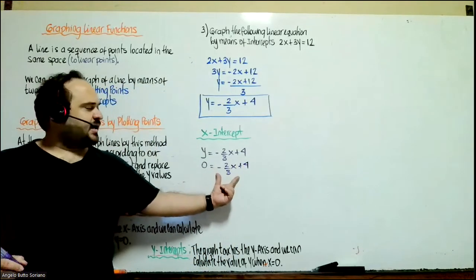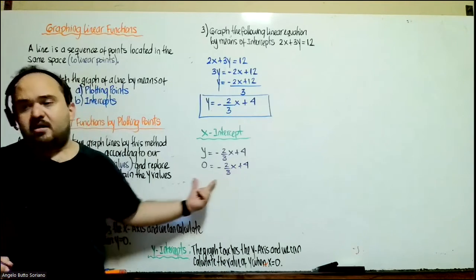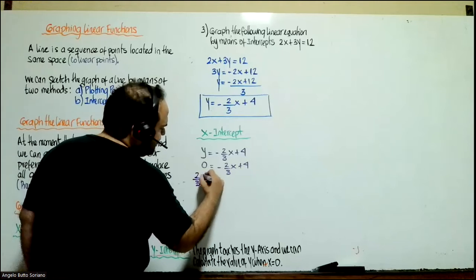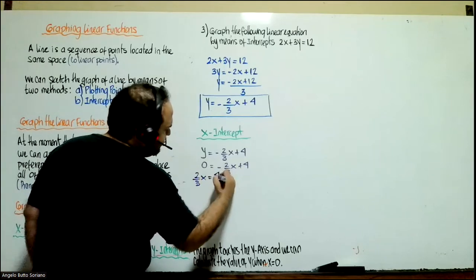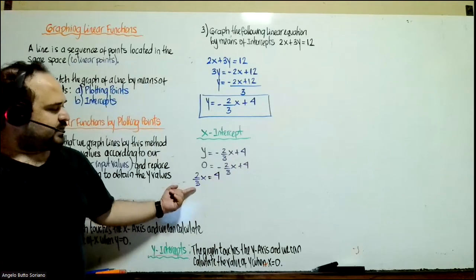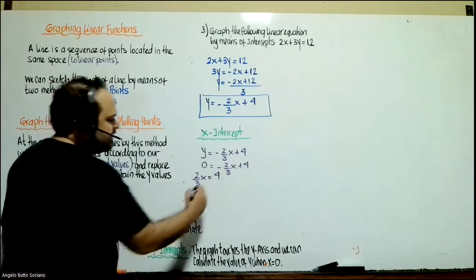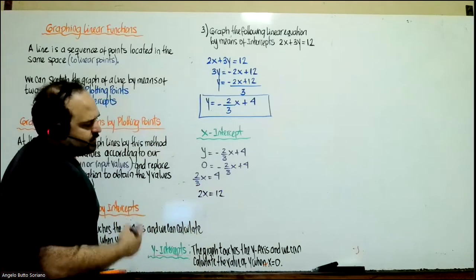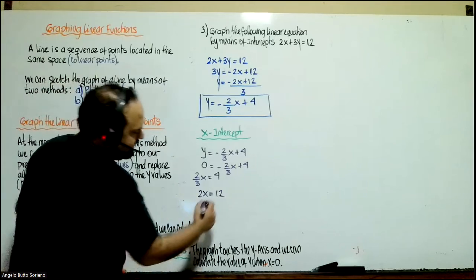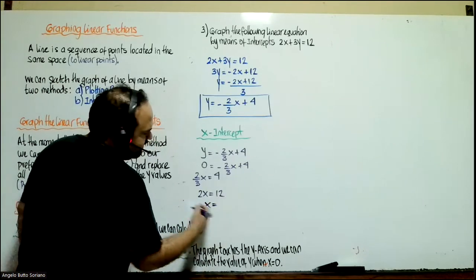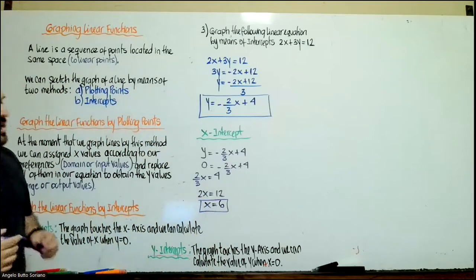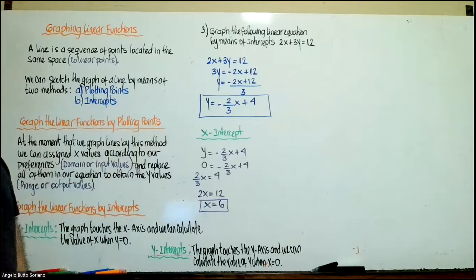This negative 2/3 x, because it's subtracting, passes to adding on the left side. And we have 2/3 x equals positive 4. This number 3 is dividing; when it passes to multiply, we get 2x equals 12 because 4 times 3 is 12. And now number 2 is multiplying, passes to divide. 12 divided by 2 will be 6. And we have already calculated the x-intercept, right?